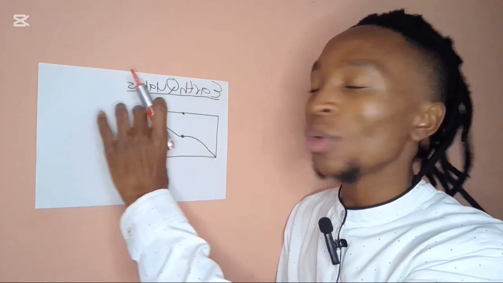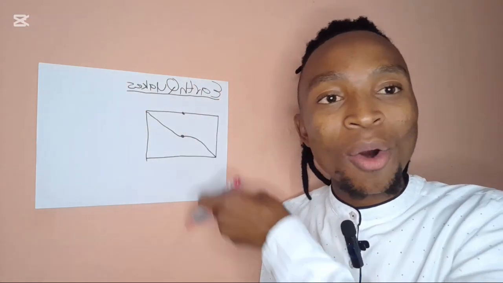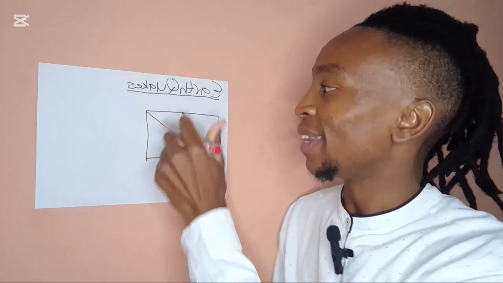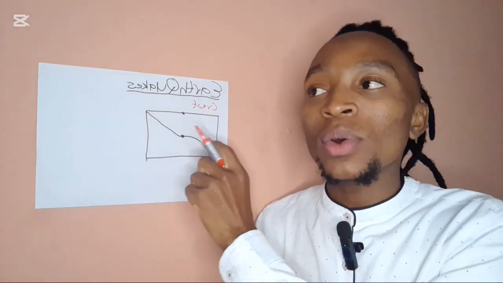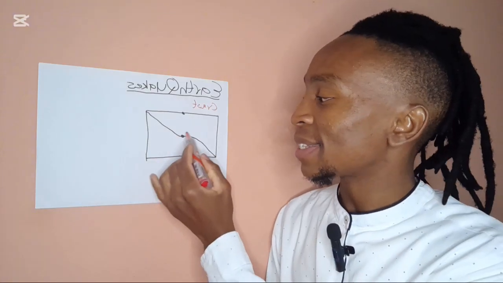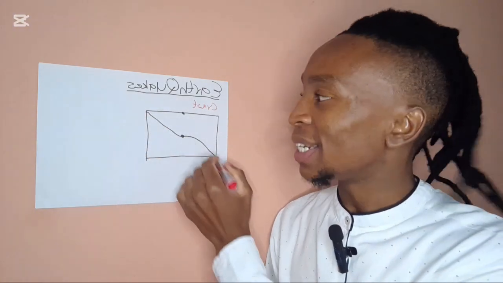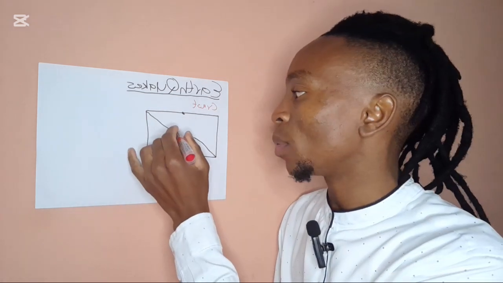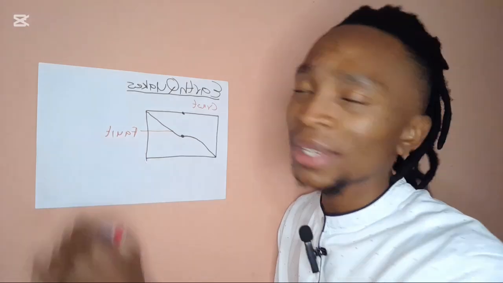So this whole thing here is the outer layer of the earth, which is the crust. This is our crust. When we look at this crust, there is a dot here at the center where there is this line. This line represents the faults, or the fault line.